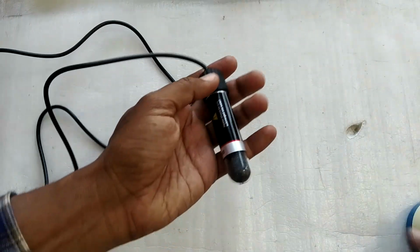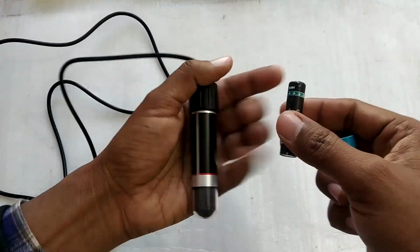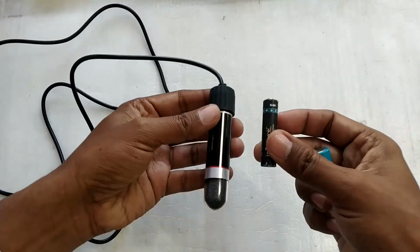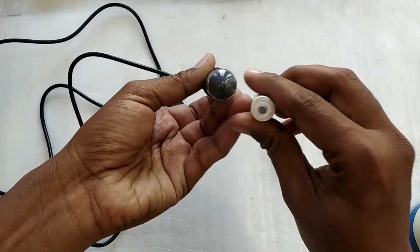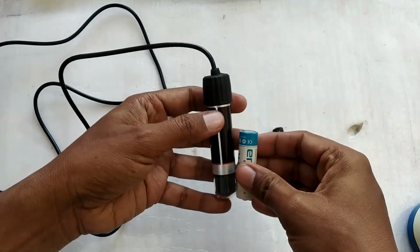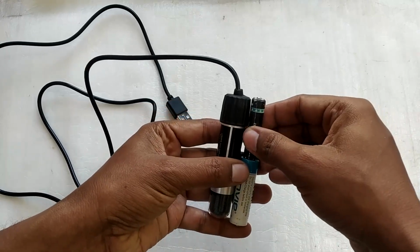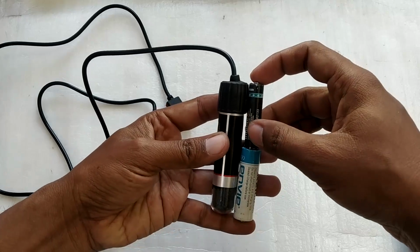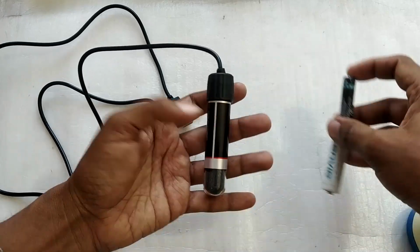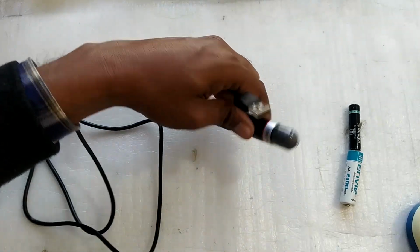So that's very small. And if you want to compare the heater to a small battery, this is the heater compared to a normal AAA size battery, and this is an AA size battery. So you can see the heater is indeed not very big. If you were to put an AA size battery and an AAA size battery in a linear fashion, you will be able to get an idea how long the heater actually is. So that's pretty much it about the outer appearance and the heater exteriors.